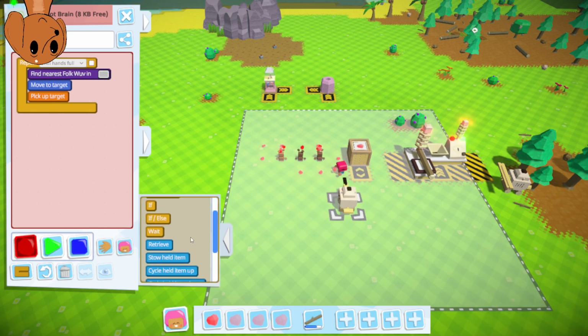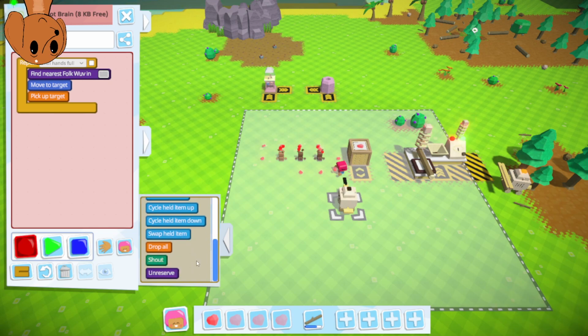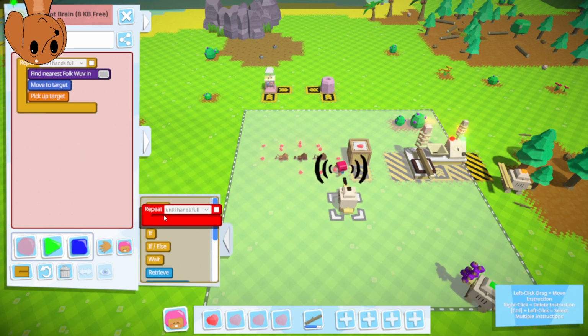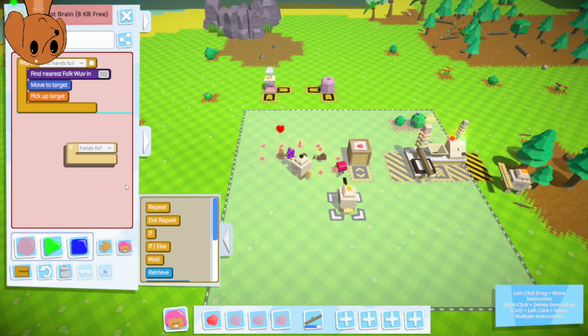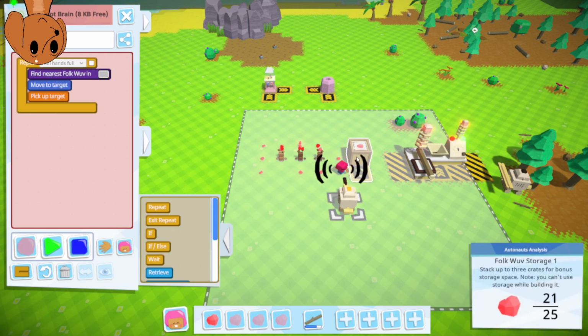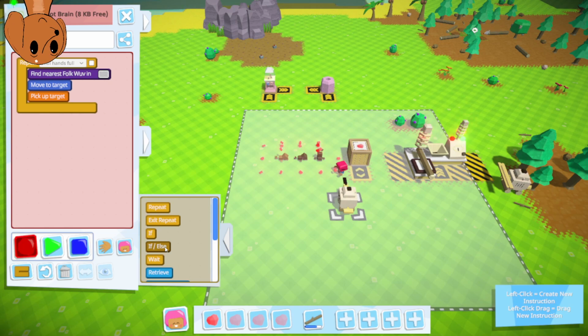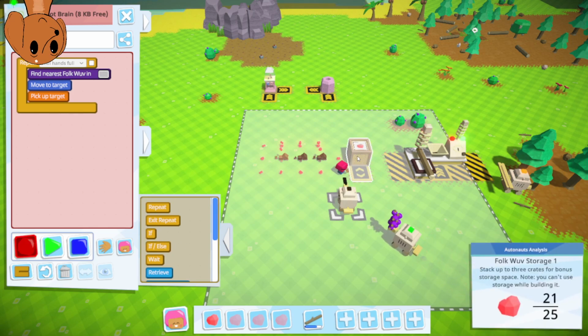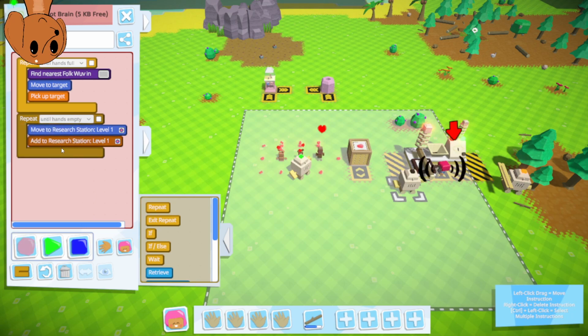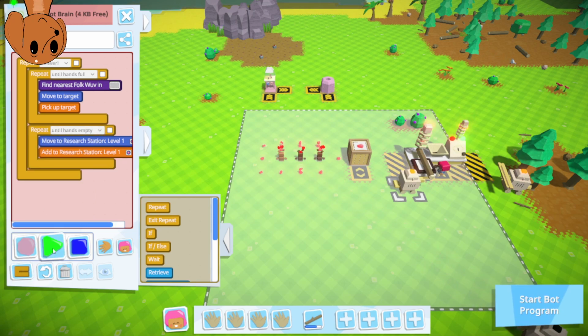If else, wait, retrieve, stow held item, cycle held item up, ball, shout, unreserve. Huh. Okay, that's how the if command works. If else, I understand. I don't know if I should store this or not. I don't think it's necessary. I think we're good enough to just constantly do that, to constantly fill up the station. Till hands empty. And repeat forever. Go.